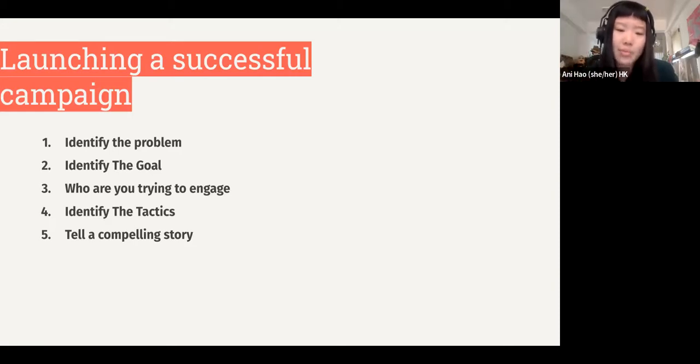So in this training, we're not able to do as much of the systems change exercises that MobLab would normally do when we run these trainings for organizations. A lot of systems change activities are really about looking at the whole ecosystem of actors: all of the people who are affected by this issue, all of the actors who are affecting the issue, mapping out potential allies, current allies, different actors and agents who can help. And as you do the activities, they can just get more involved. It's really fascinating that there are mini ecosystems around the world for everything. Today, we're just going to focus on the problem, the goal, engagement, tactics, and especially storytelling.